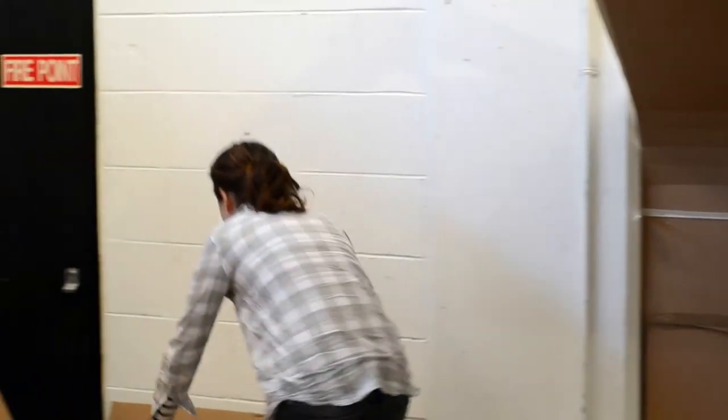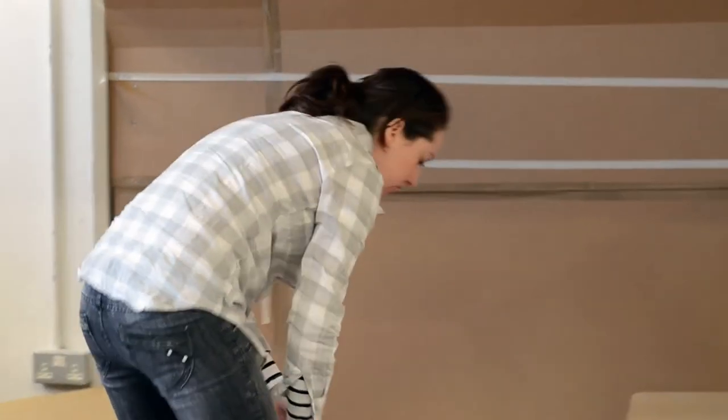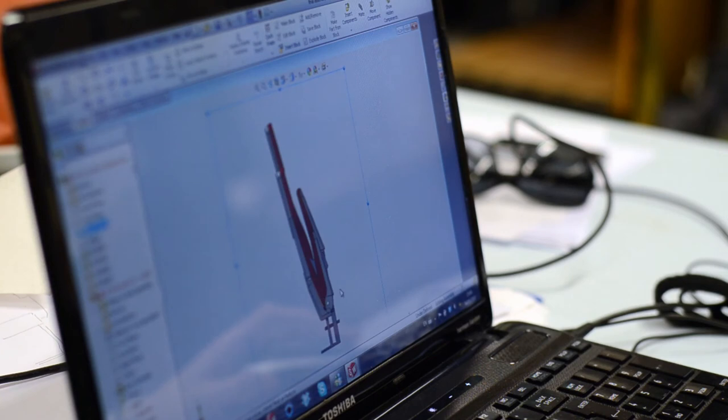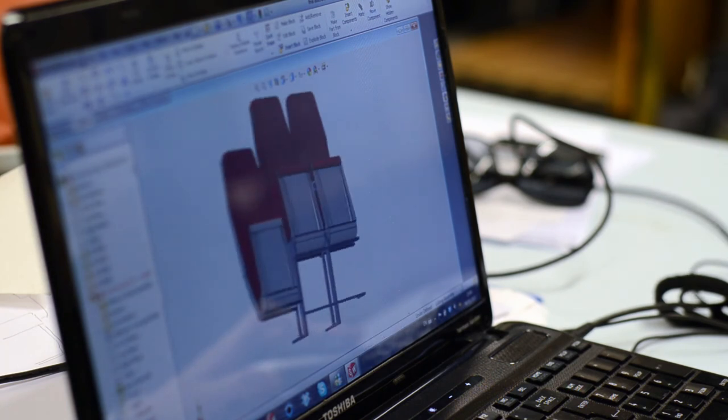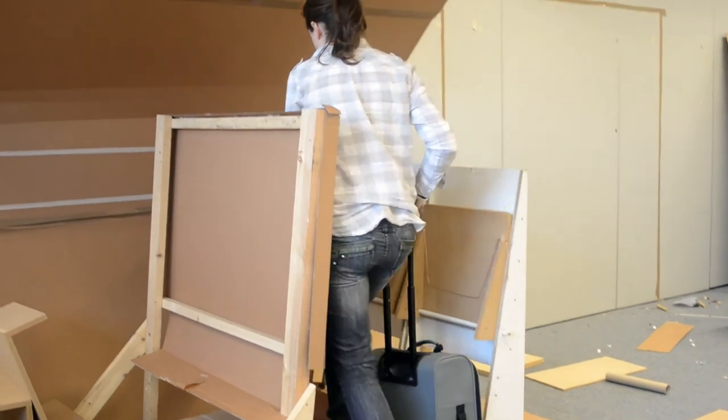I've chosen to focus on air travel for my major project. I have experience as an interior and office furniture designer, and physical and psychological space really interests me. So I decided to design seating for budget airlines. The layout and interior of cabins hasn't changed since commercial flying started. The issue I've chosen to focus on most is the luggage system for budget airlines. Another problem is boarding times — quick turnaround times are critical. Even shaving five minutes off boarding would be huge; they could add an extra flight from Dublin to London a day. My idea is really to provide a system for budget airlines to increase revenue while keeping fares low.